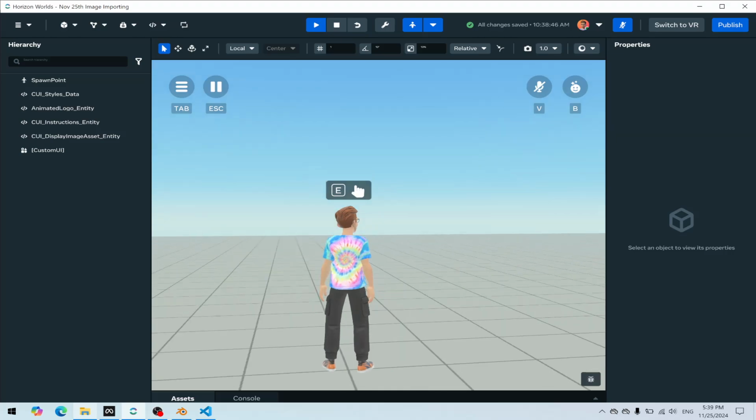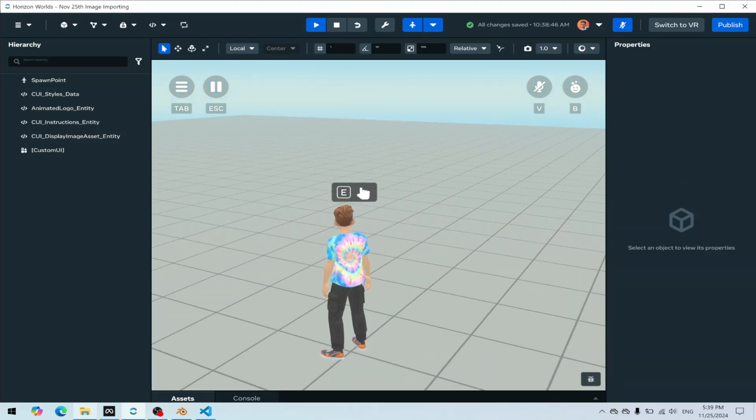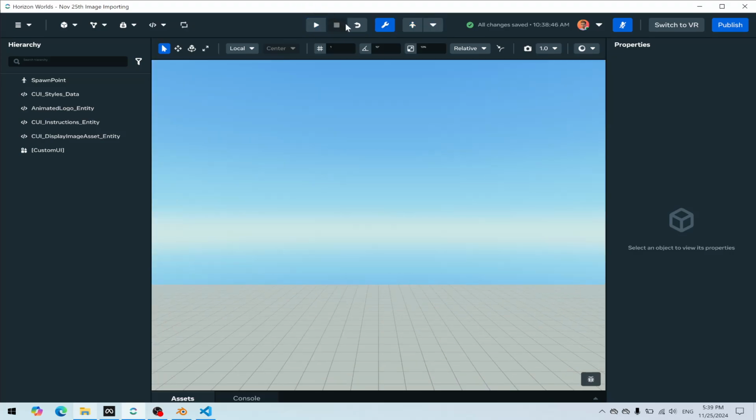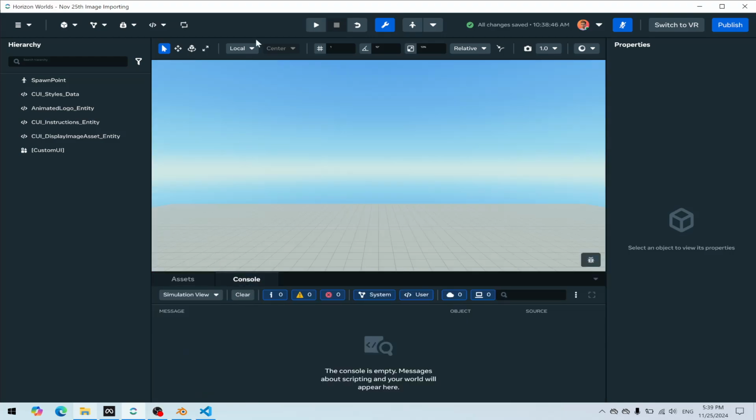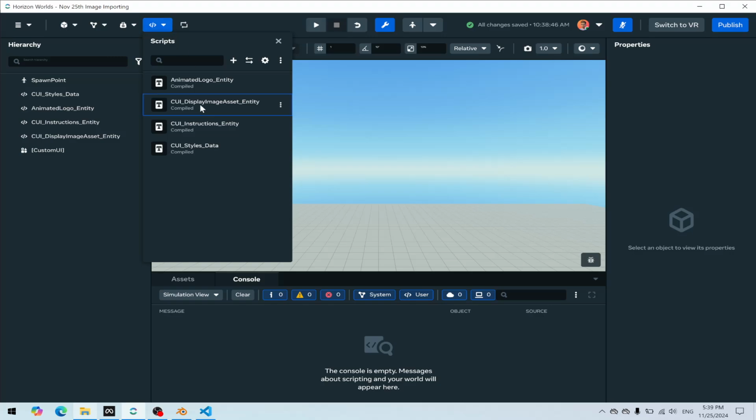Okay, let's hit play and see if this is working now. Jumping into preview mode, circling around. Oh, you know what? I didn't expect this. Okay, so it is working. I thought that it was going to take the width and automatically calculate the height for us. There's some way to do that. I obviously don't know how to, because I haven't done it yet.